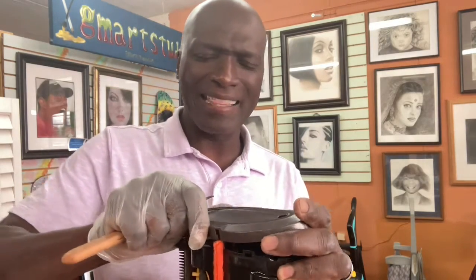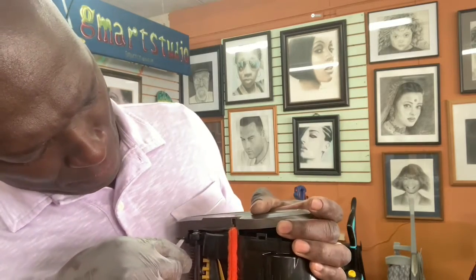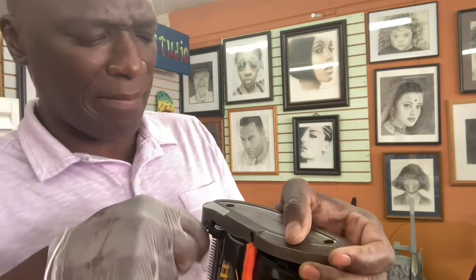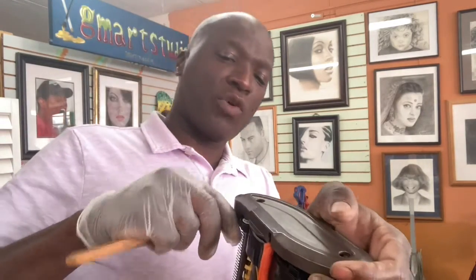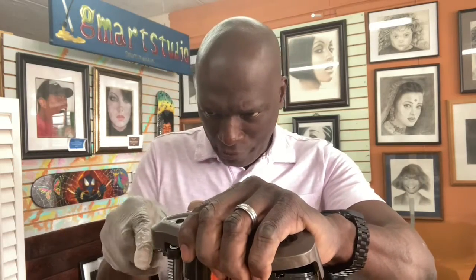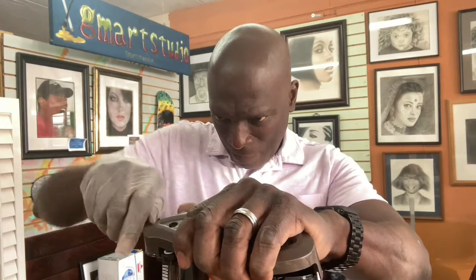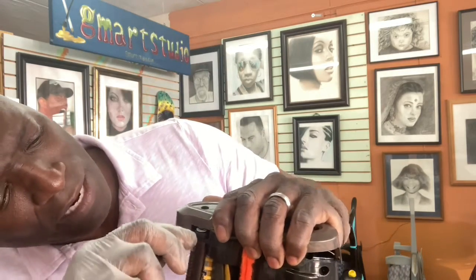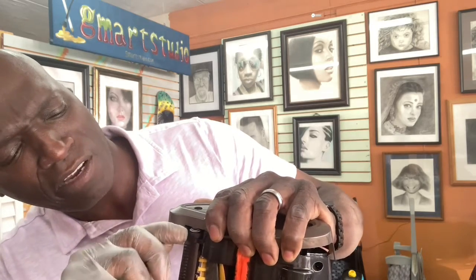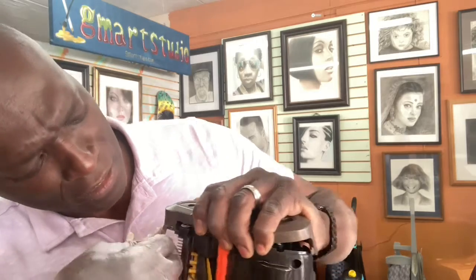And don't yank anything, all right? If it's acting funny and it's not moving, just take your time. There's no rush, okay? The worst thing to do is to just kind of rip it off, because it will make you regret it. This front one is the one that is giving me the problem right now. There's a little tab here. I think the tab is right on this side, if I'm not mistaken. I think the tab is over here. Come on, buddy.